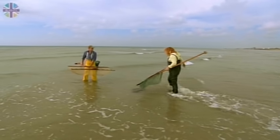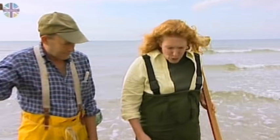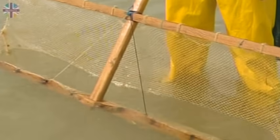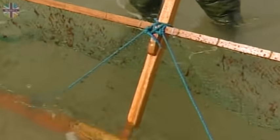Hello, Pete. I've got my waders on, got the net. I mean, this net is huge. They're normally bigger. Bigger? I mean, that's big enough. Shrimps are only tiny little things. I know, but you need a bigger net for the wider area. The bigger the net. They don't look very brand new, do they? They look quite traditional. Probably 40, 50 years old, homemade. Homemade?